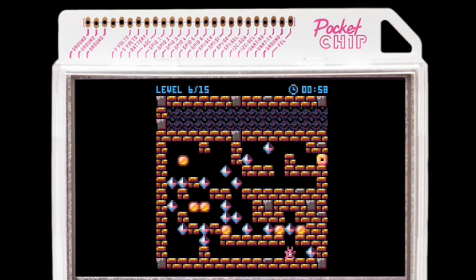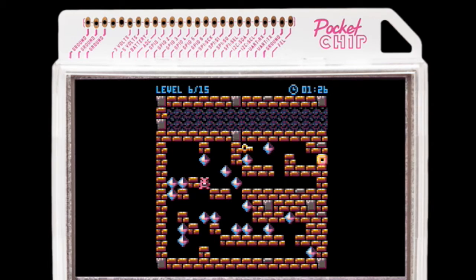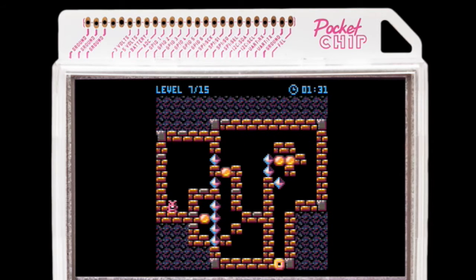I think this is a level I haven't done before, actually. I don't think I've been on this one. So I'm just going to take a bit of care and think about where I'm moving these diamonds to, because otherwise I'm not going to be able to complete the level. I think I'm doing all right. Just wondering where the key's going to appear as well. I'm not sure where the key's going to appear, so I could block myself in and block the key as well. See this one, there's the key. I think I'm all right. Yeah. So as you can see, it gets a bit brain taxing quite quickly, but it's another good game.